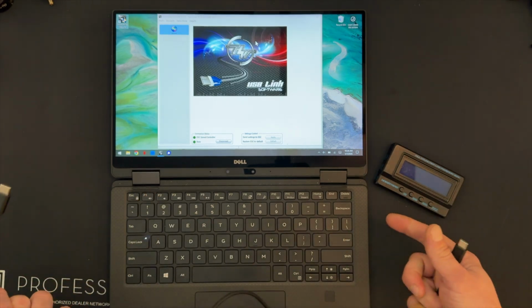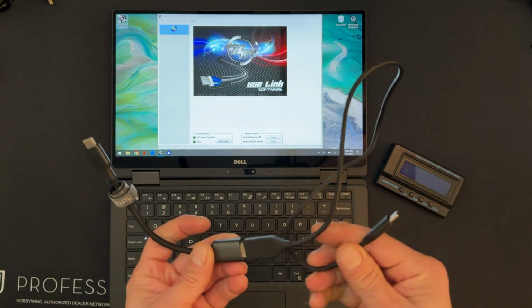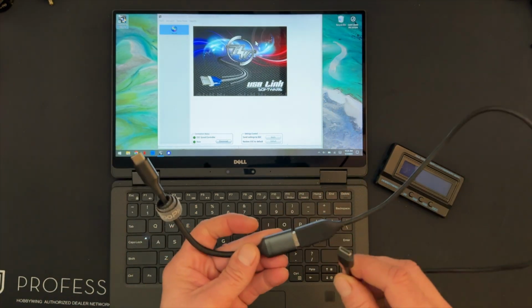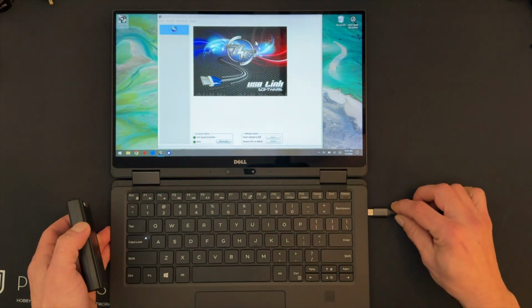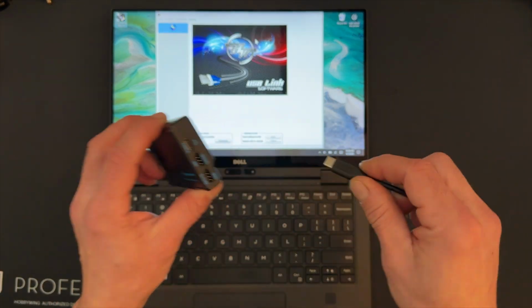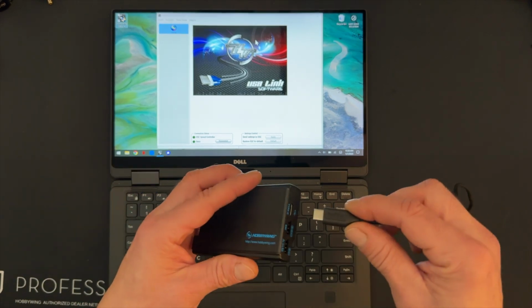This particular computer is weird. It needs one of these goofy adapters and then a data cable. I'm not sure why, but that's how it works. So keep that in mind if you've got all Type-Cs, check your computer configurations. And the one thing that gives it away, if it's a data cable and this is going to work, is that when you plug these in, it makes the Windows chime, like when you're plugging in a new mouse or a new hard drive, something like that.